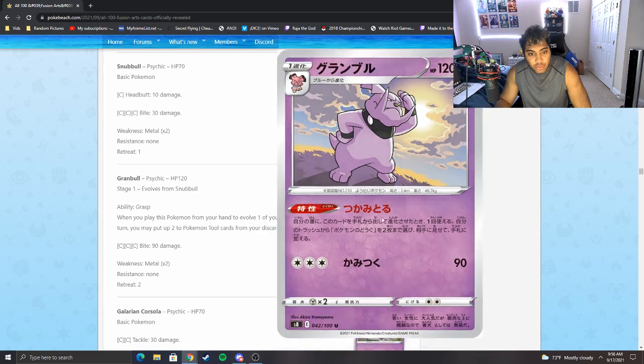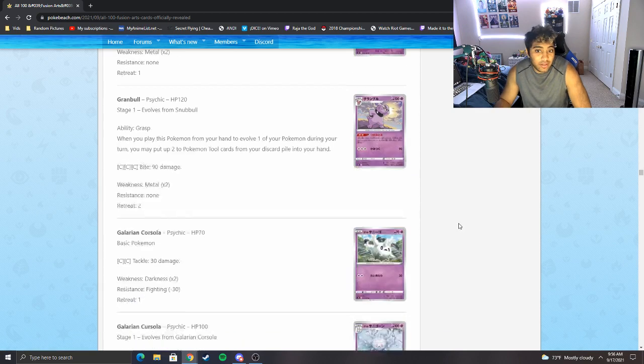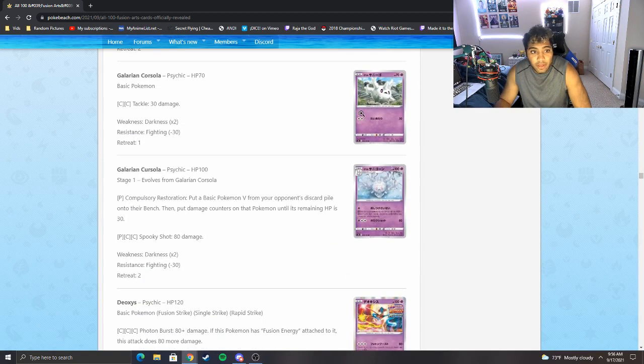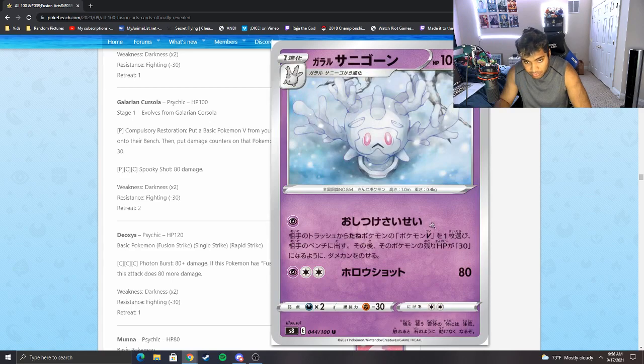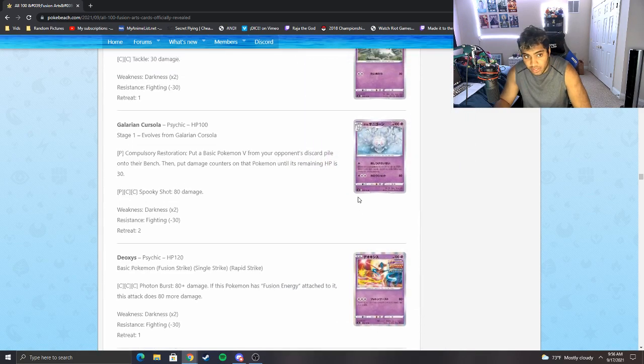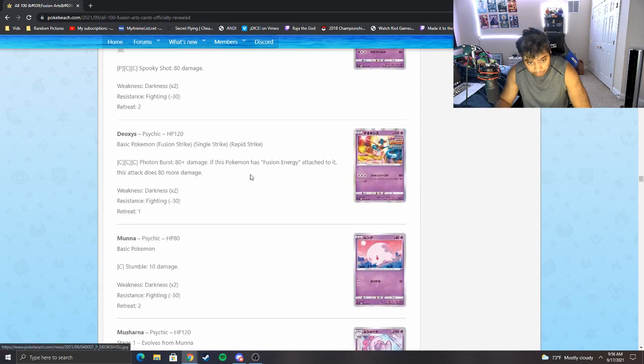Grasp, put 2 tool cards into your hand. So this works with the Maractus, I guess. So Maractus Granbull could be a deck. Could be interesting. Galarian Cursola has Compulsory Restoration. Put a basic V Pokemon from your opponent's discard pile onto their bench. Then put damage counters on until it has 30 left. Interesting. It's basically Target Whistle on a Stage 1, which isn't bad, I guess. But what's the combination? What's the gimmick behind the rest? Let's figure it out as we go.